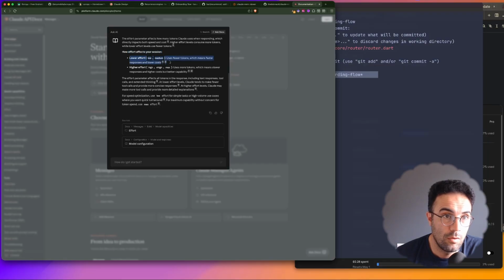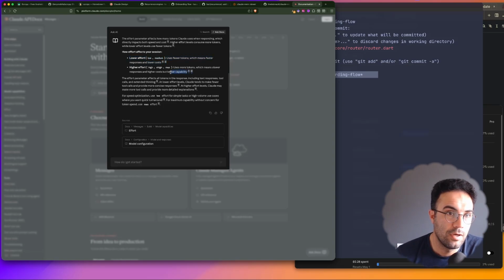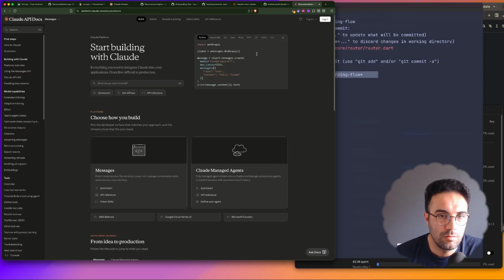Use low or medium for that; high, x-high, and max give better capabilities. The effort parameter affects all tokens in the response, including text and tool calls. For speed optimization, use low. For maximum capability without concern for tokens, use max effort. I think at the moment we are on max, if I'm not mistaken.